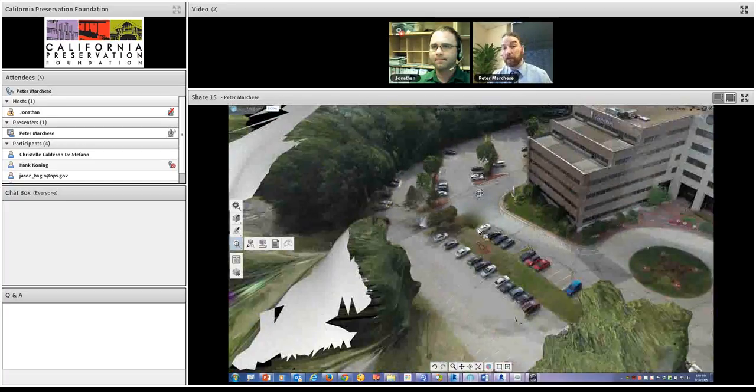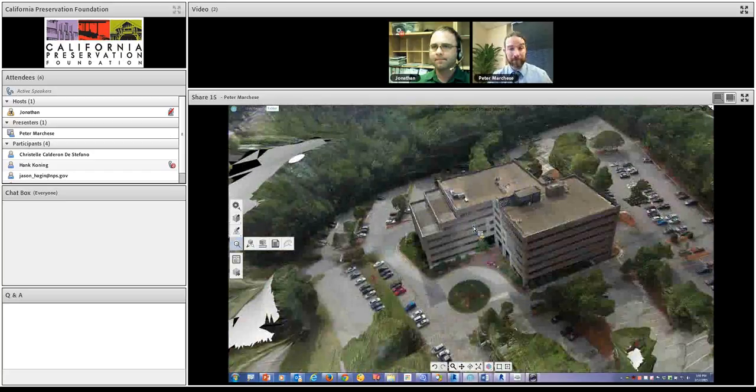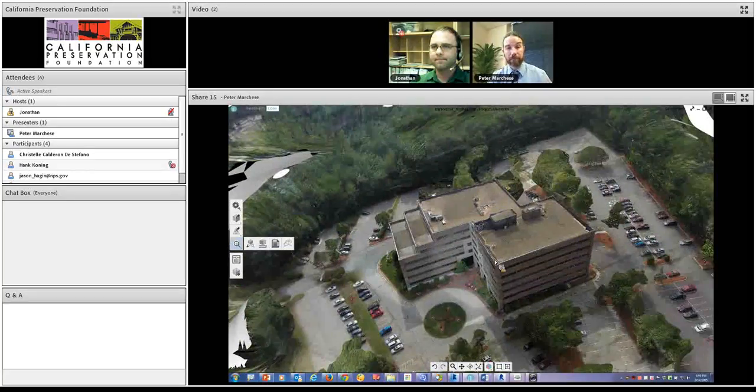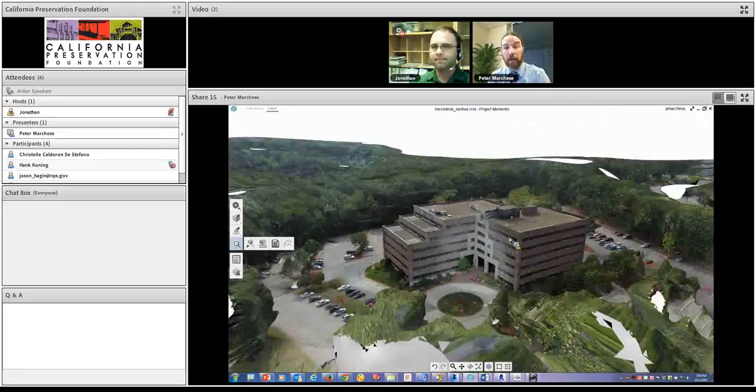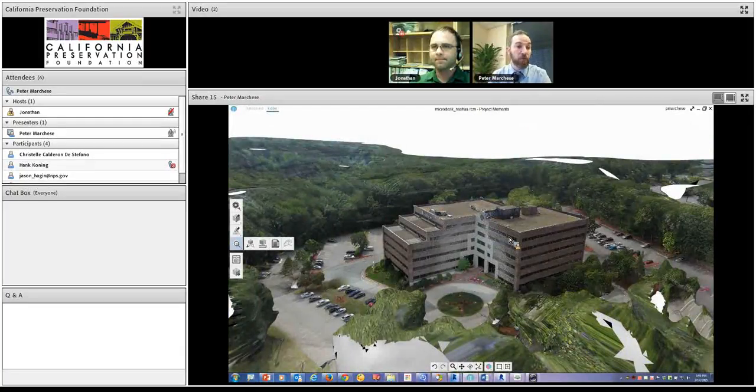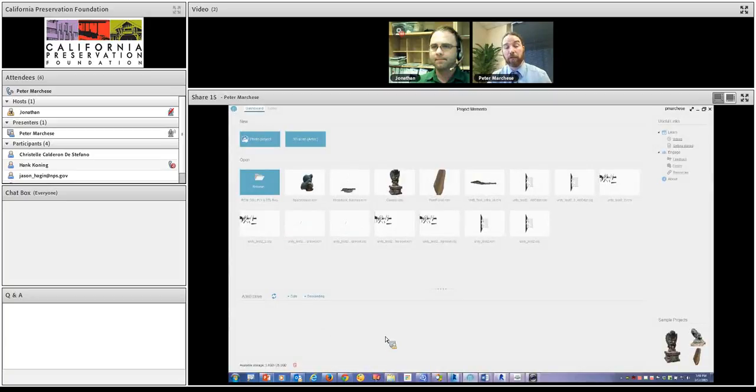And again, this is a completely free program. So from here, I can view my content. I can clean my content up. I can actually share my content or get dimensions by querying or running analysis on this. And if I need to actually see other things, I can always go back and open up different files.